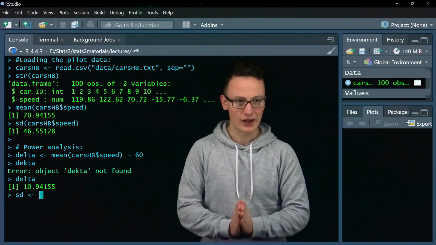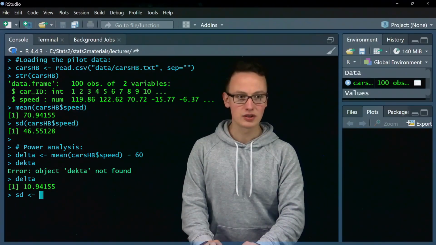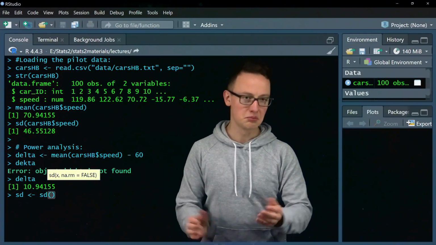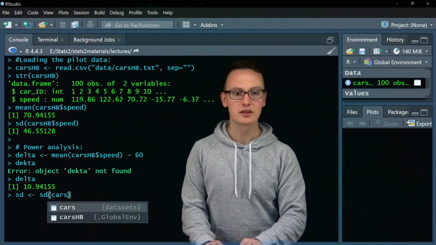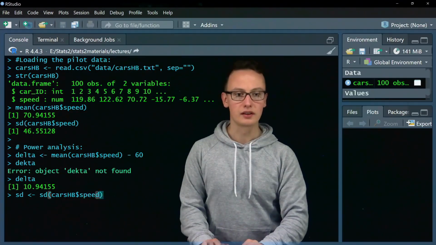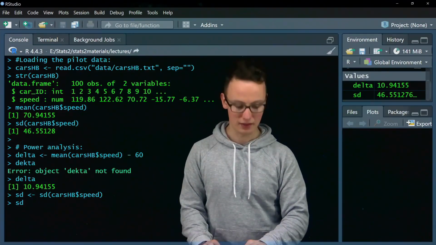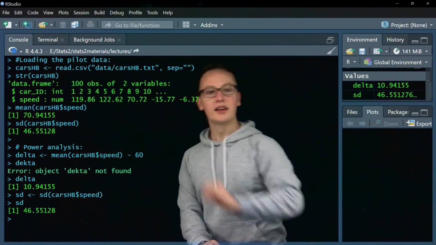So for our power analysis, just for the sake of it, we will assume that the standard deviation is in fact equal to the sample standard deviation that we could measure here. So we'll set this to be equal to that, and that is 46, as we also saw here.